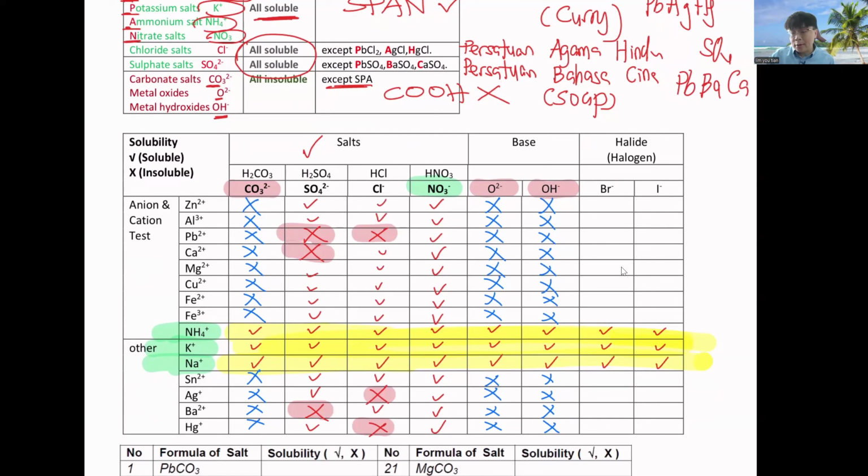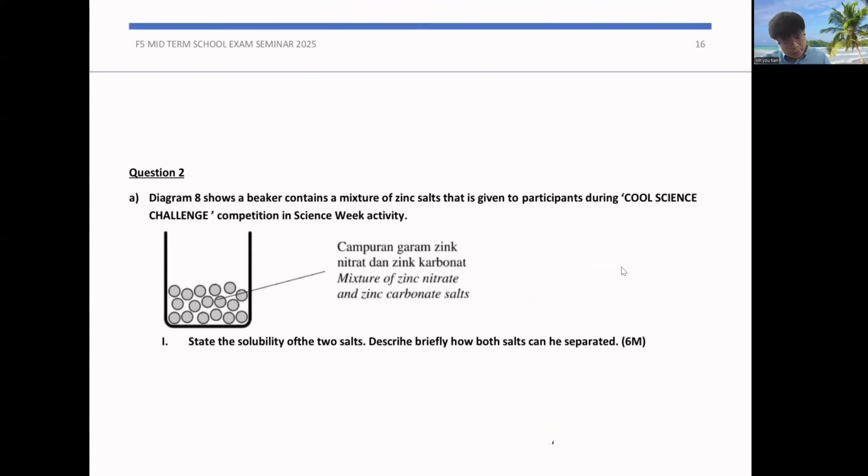Yeah, so this is the first basic that you must be very good at, because later a lot of questions will all depend on this. Okay, so after this part, I will give you a question to see how the question comes up. One of the questions. Okay, so you've done this already? Okay, done this already. Can everybody turn to page 17?